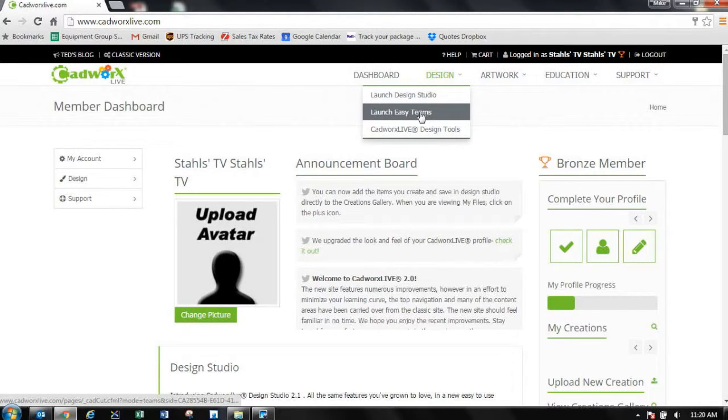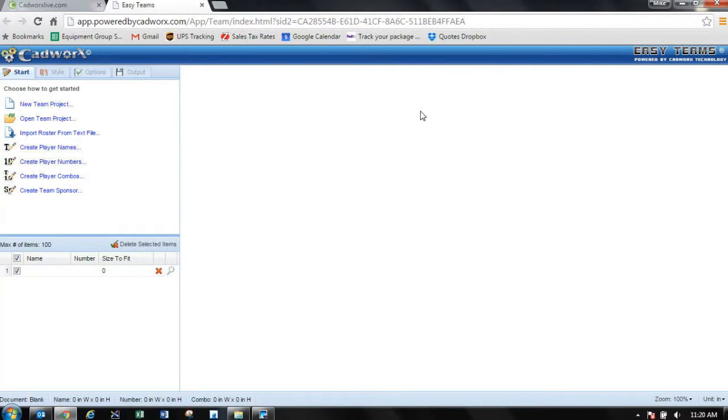One thing I forgot to mention at the beginning of this class: following my class today at 2 o'clock, we're going to have Bob Robinson do a class, and he's going to take what I'm doing and show you the actual application for each of these jerseys and sports.